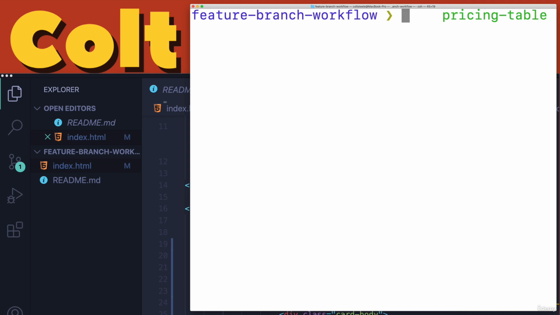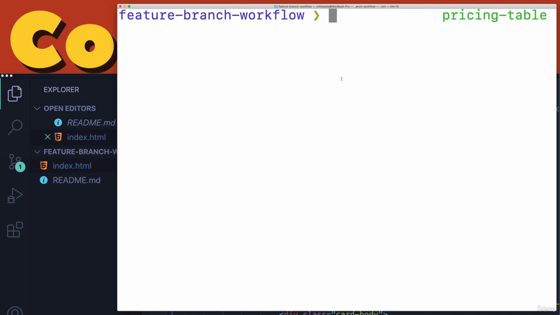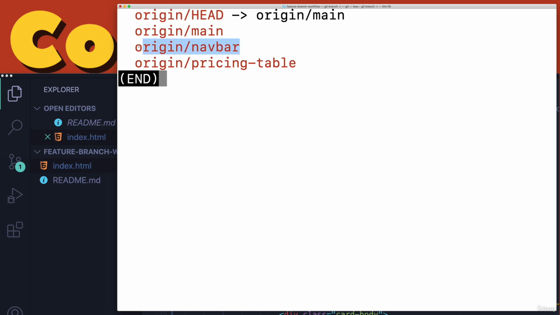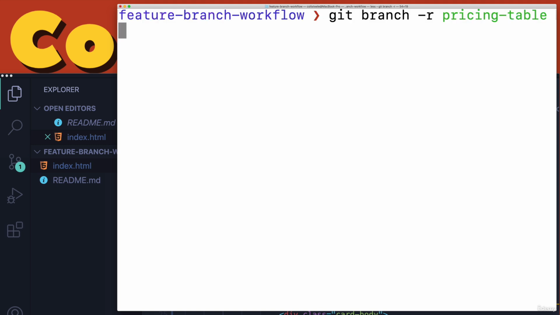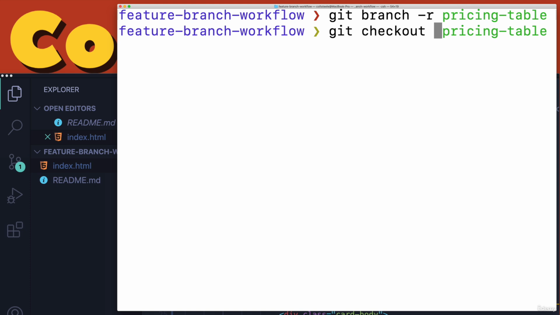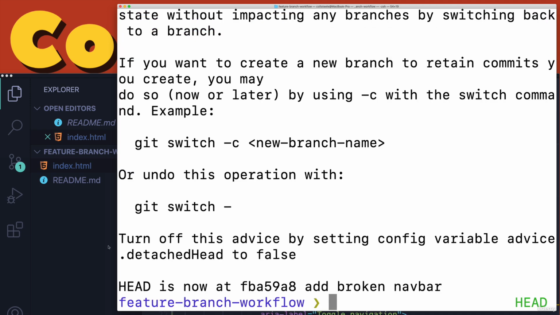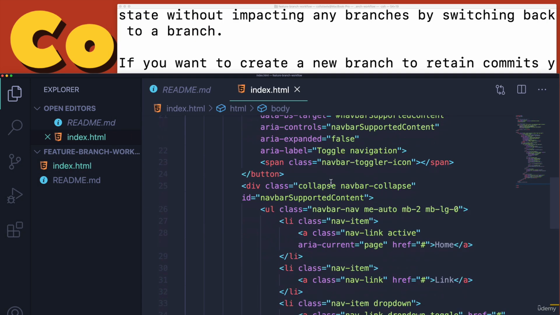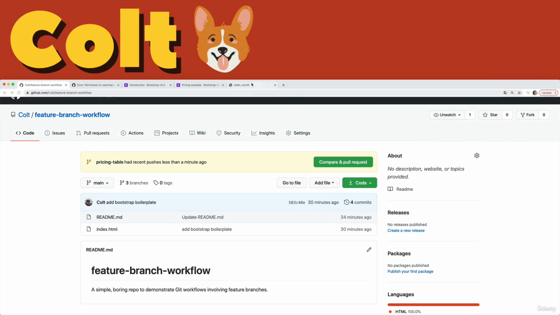I'm trying to make this a bit larger here, and checking out. If we do git branch -r, we see there's this origin/navbar remote tracking branch reference. So I could check that out, git checkout if I wanted to, origin/navbar, detached head, but I can take a look and here it is, right? I can refresh.